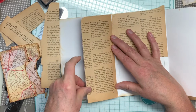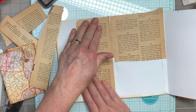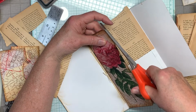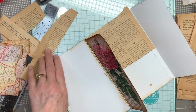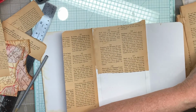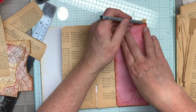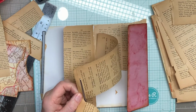Okay. And I'll just trim that out wherever it doesn't line up. And I'll fold it back and ink it over there. Spots and stains. Oh, I just see something on here. I've got to read what it says.